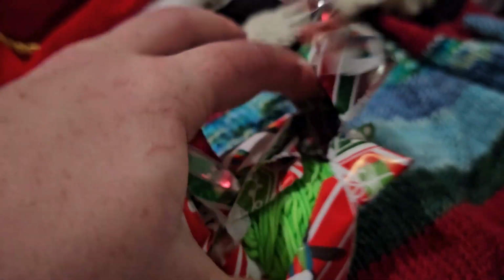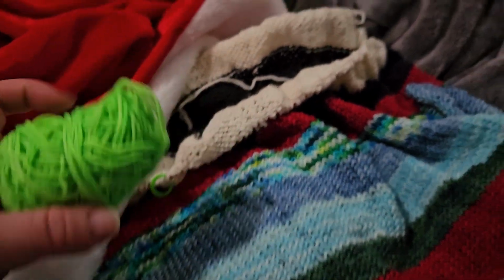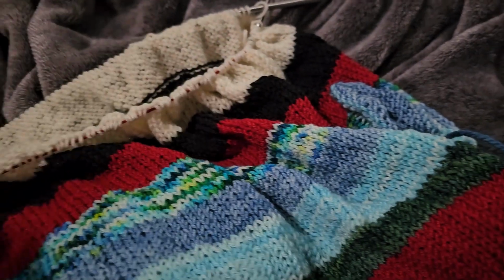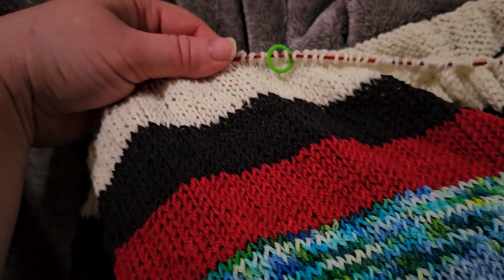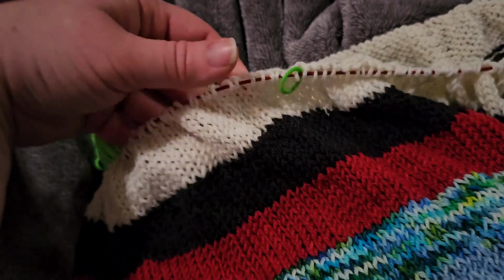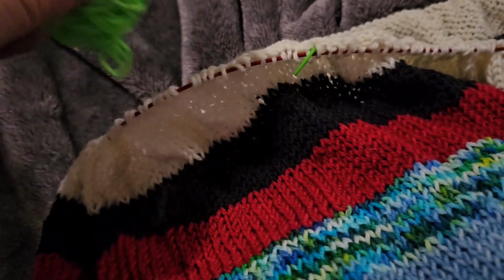Oh my gosh, it's that bright green that I love. Oh, this is great. I love this bright green. This is going to be so cute. I love it. Okay. So the next color is going to be bright green. Oh my gosh, I just noticed how Pokemon-y this looks with the red, black, and white. Wow. It looks like a Pokeball right here. And then it's going to be green.